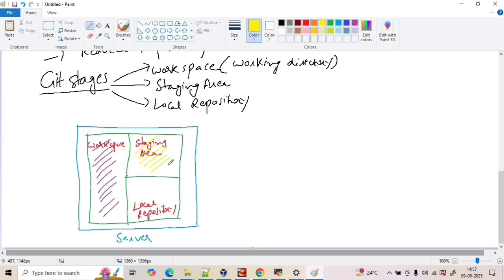This is your staging area, and this is your local repository.